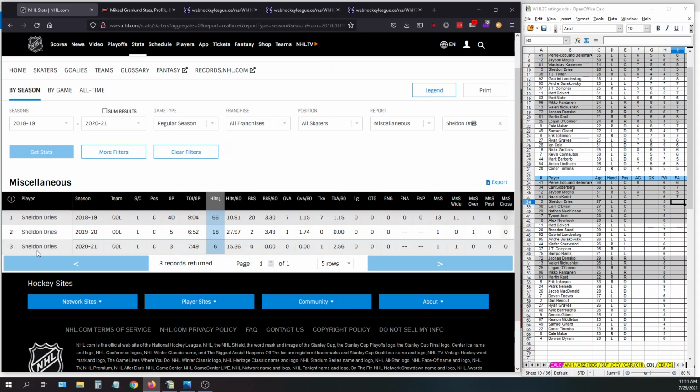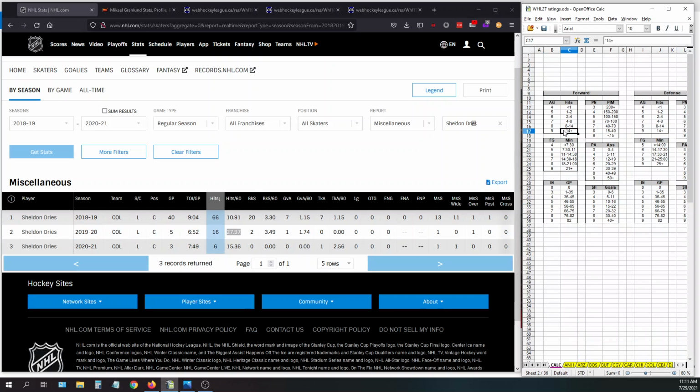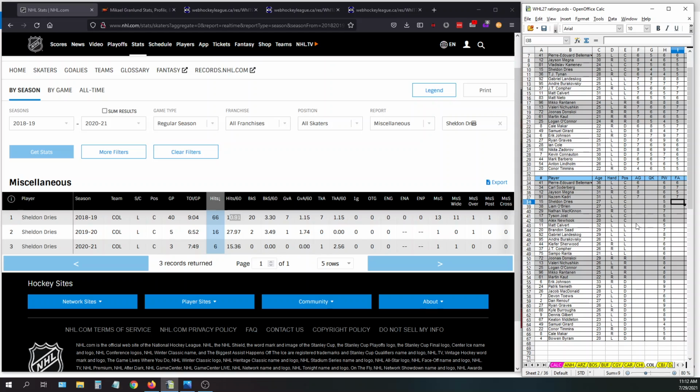All right, so he's a hard one. He had only a few games each of the last 2 years. So he had 15 hits per 60 there, 27 there. Both of those are above the high end of 14. So even when he did play a good amount of games, he had a high hits per 60. It wasn't a 9, but I'm confident in giving him that 9 here. He did it 2 years in a row.